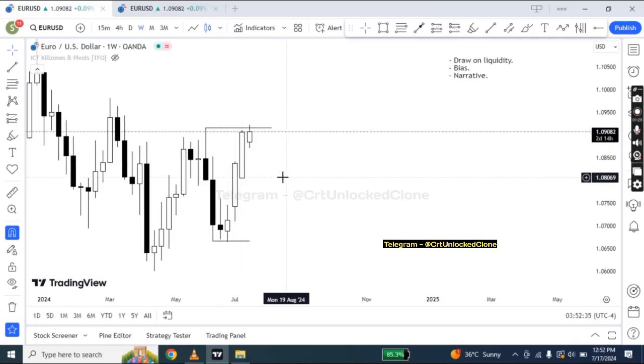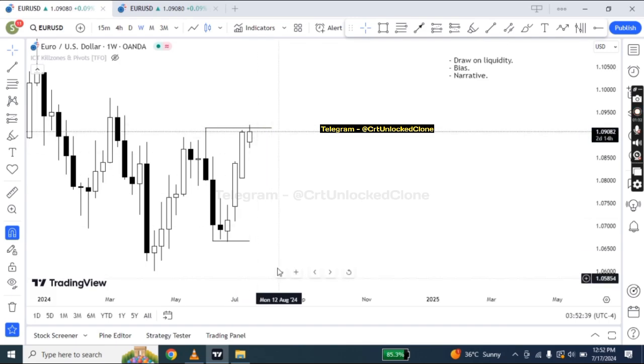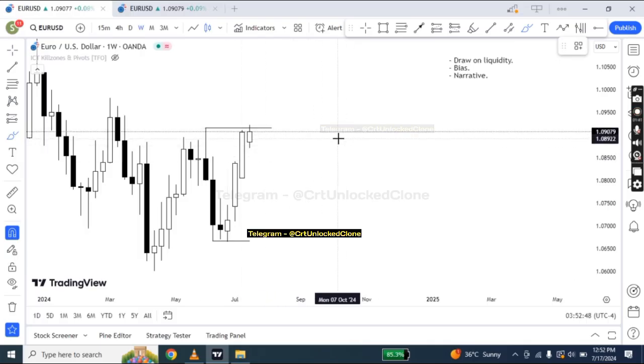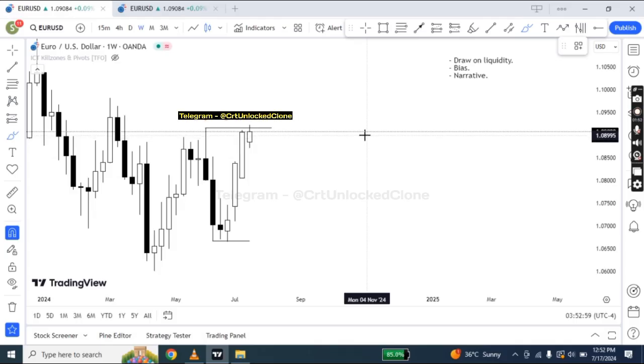One thing you need to remember is that once a drawn liquidity is reached, you don't start looking for a reversal straight away, right? You should never do that. The only scenario in which you're going to expect a reversal once drawn liquidity is reached, right, is if the higher time frame monthly and weekly time frame is backing it up with at least 2 to 3 concepts like key levels, market profiles, and etc., right? That's the only time you should expect reversal, and there has to be a clear logical framework behind it, right? And there also must be a lower time frame confirmation, right?